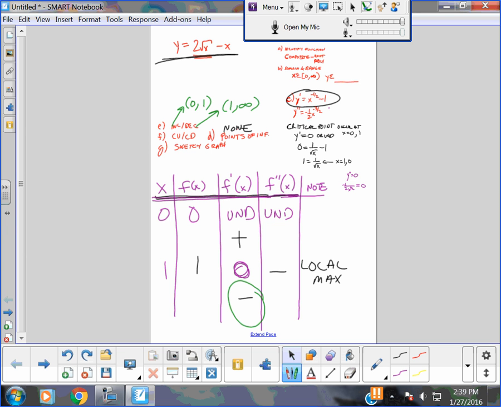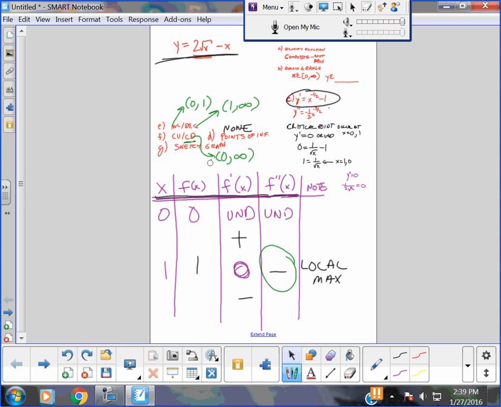Finally, concave up, concave down. I think we already said this. Since the second derivative is negative, it is always concave down from 0 with an open interval. So this is concave down only from 0 to infinity. It is not concave up. Now, if you want to write null set, you can, or I just labeled one interval, concave down, 0 to infinity. I'll take that.